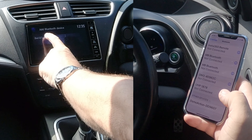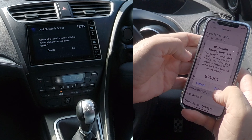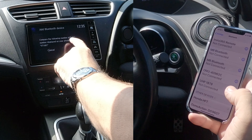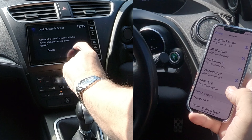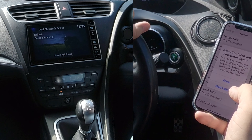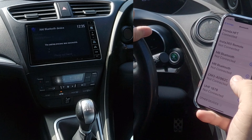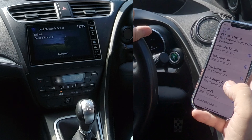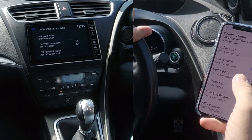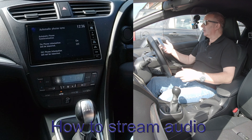Click Yes. It says make sure Bluetooth is on and set discoverable on your mobile phone — it is, so we'll click Continue. It's searching... it's found my phone. I click on my phone and get a Bluetooth pairing request: compare the number displayed with your phone — 971. We click OK. It asks if you want contacts and favorites to sync. Click Allow, and that's it — paired. Honda HFT connected.